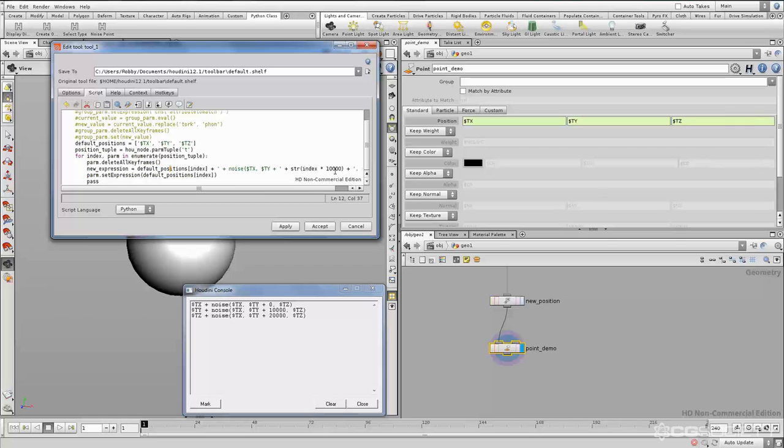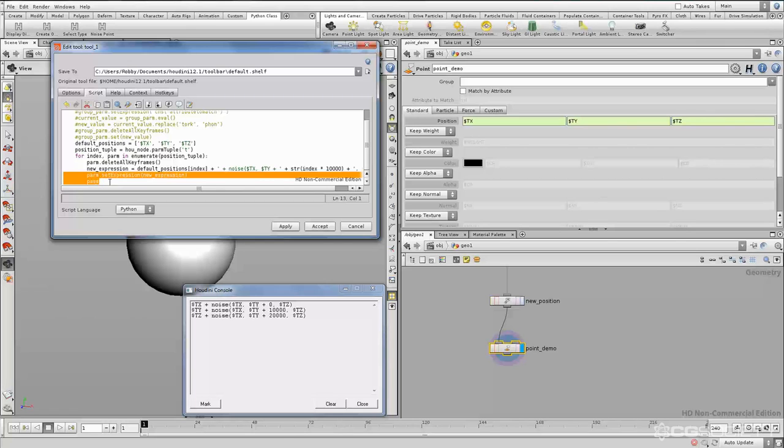And then it'll create this expression, which we already saw what that will make. And then it'll set that expression to the current component of the parm tuple. So now instead of default positions index here, we can just delete that whole thing so that we end up with parm.setExpression with open close parentheses. And then inside the parentheses, we can just type new expression.